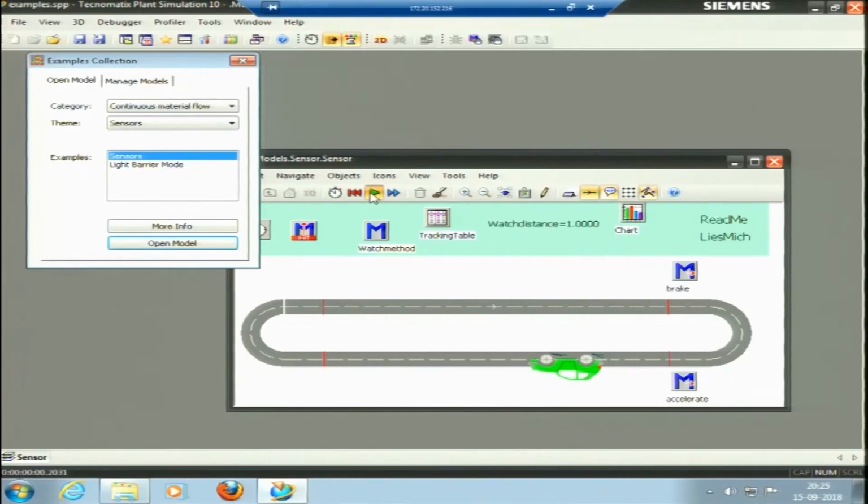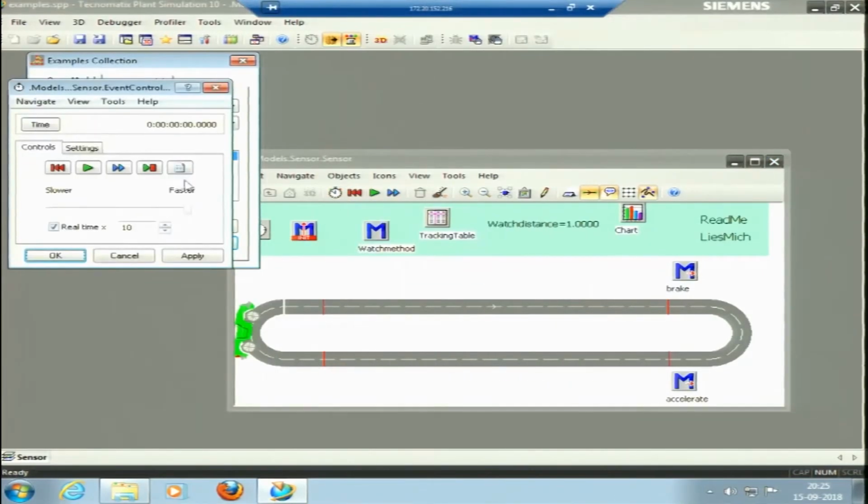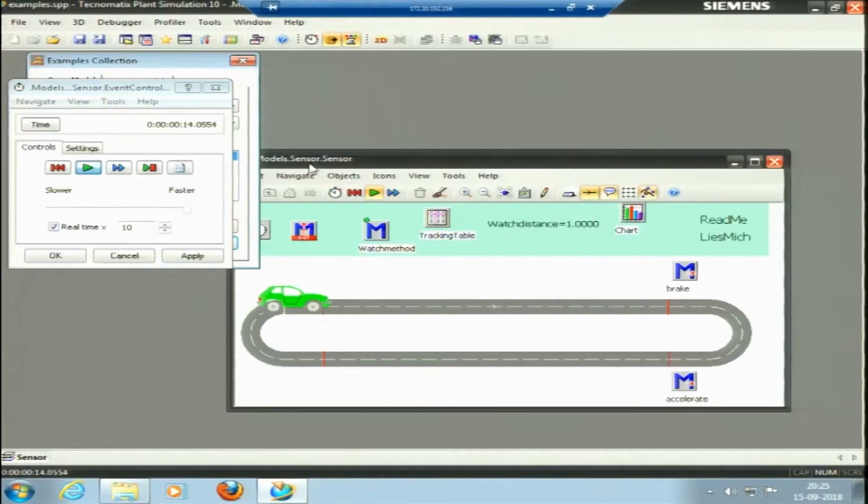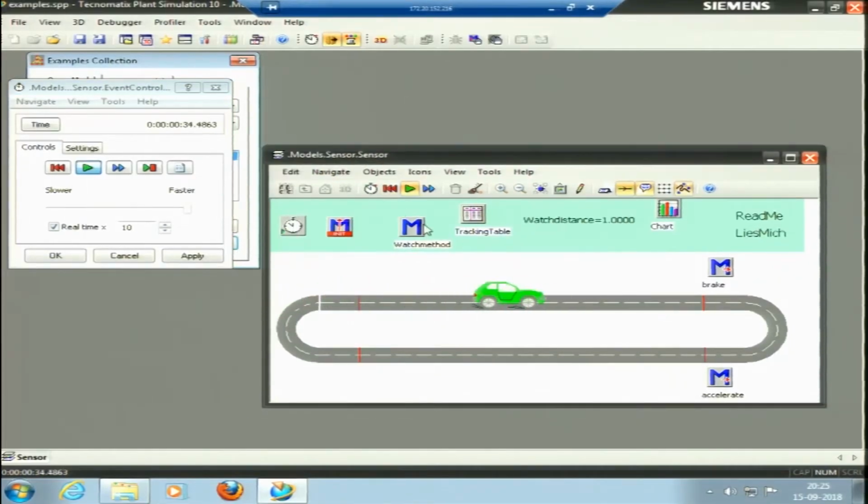So if I try to run this model, first let me see the event simulator. It is end time, nothing. But just to see how it runs, you can see this is brake. After brake, it will just slow down. After accelerate, it will accelerate. This is increasing the speed. So at this point, brake would apply. It is accelerate now. The brake would apply. It will take a turn, accelerate. It will accelerate from this point. So this is a kind of an entity.